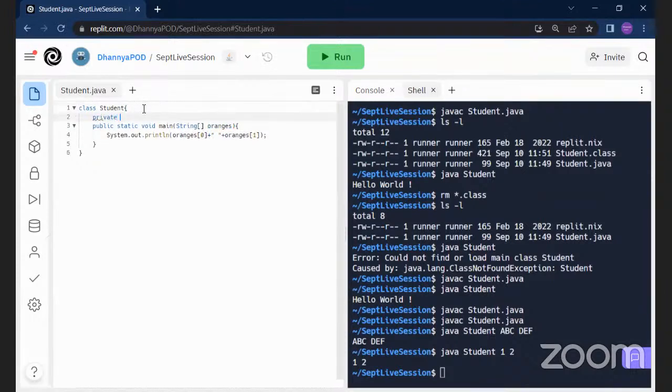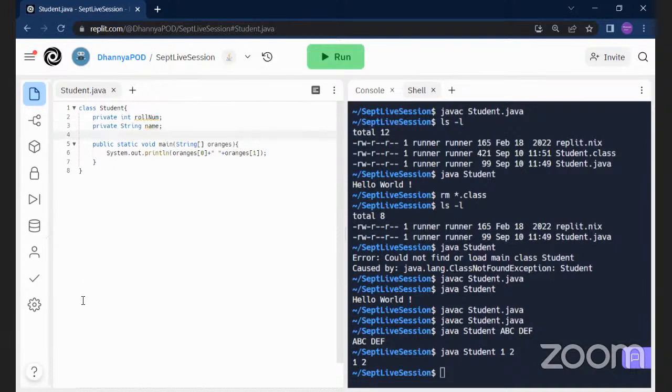Now I'm going to declare the instance variables for this. Okay, private string, roll number. Maybe I'll just put this as empty just so that you know. And what was the terminology that you used for the earlier thing? Oranges, what would we call them?